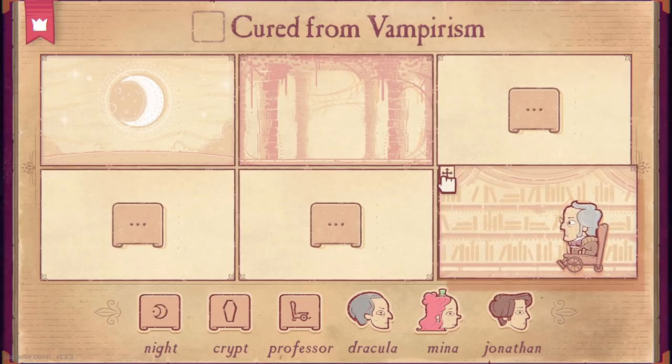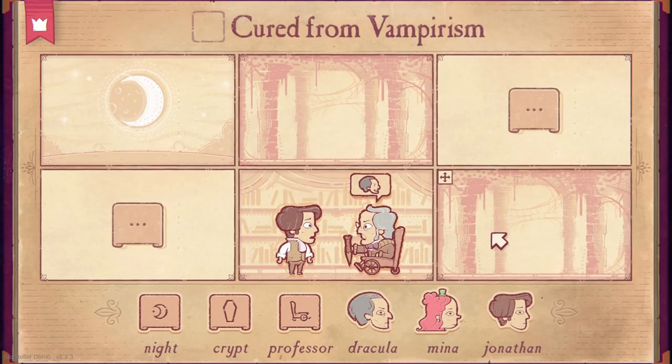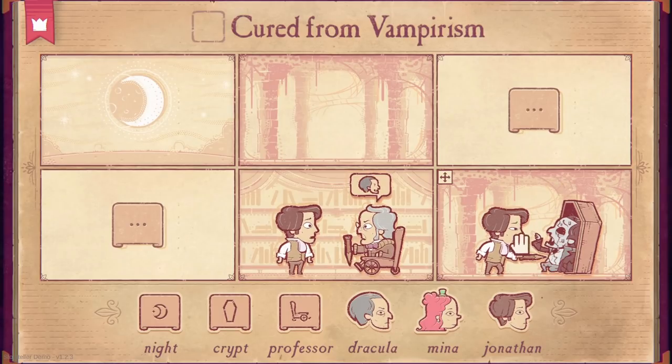I'm going to assume that the professor will treat Jonathan at the end. Well, the professor's saying that he needs to stab Dracula through the heart with a stake. Okay, hang on then. So, Crypt. So, do we put Dracula in and Jonathan like that? Right, so he's killed Dracula. Okay, what does Mina do in that situation? She just looks a bit scared. This is amazing. Right, okay. So, Dracula, bit dead. Deader than normal.